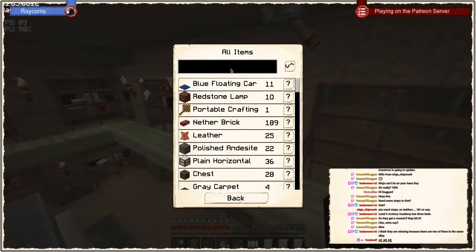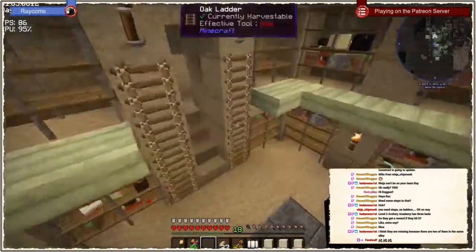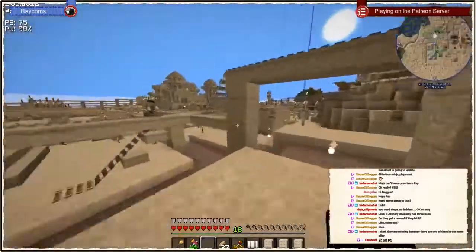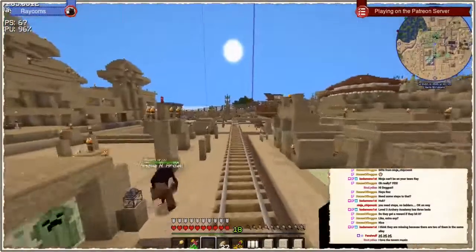What did I want to check here? Do we have any compost? No, we have 22 compost with dirt yet. That's fine for a while. The compost we're missing. Yeah, the tavern music is quite nice.